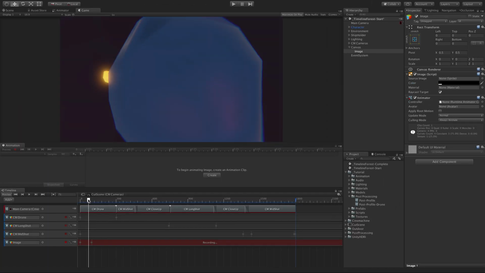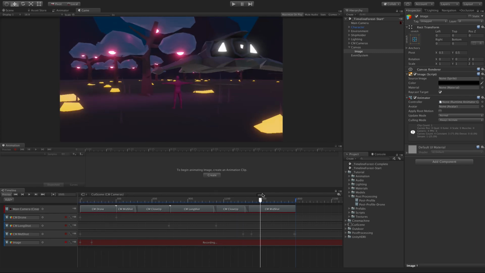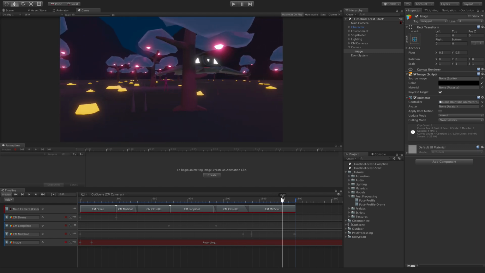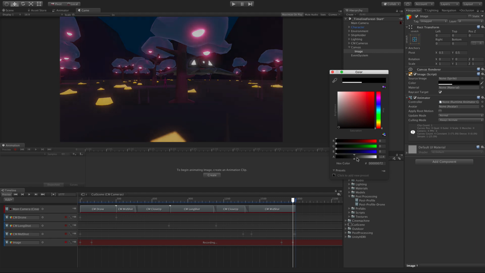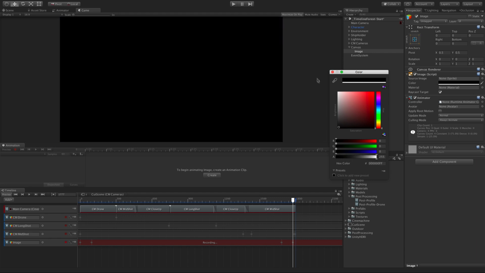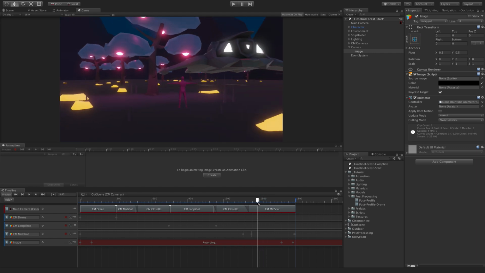So now we've faded that in with timeline, and I'm going to drag all the way to the end to where I want it to start fading out, somewhere like that. Add another keyframe, and then right at the end, when we know that it's about to stop, add one final keyframe, and I'm going to then increase the alpha all the way to the max so that it fades all the way back up, blocking our view of the entire animation.